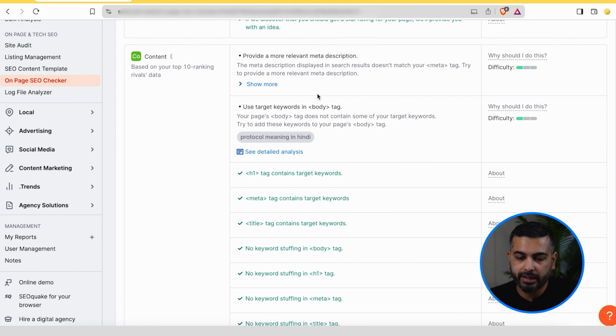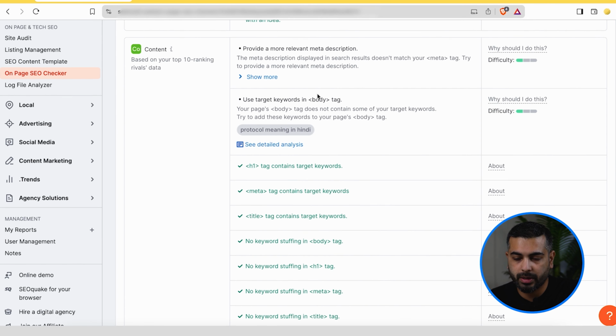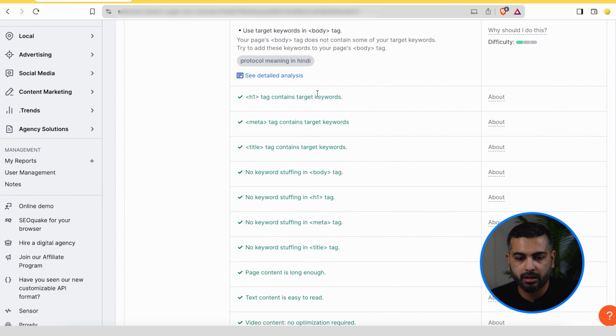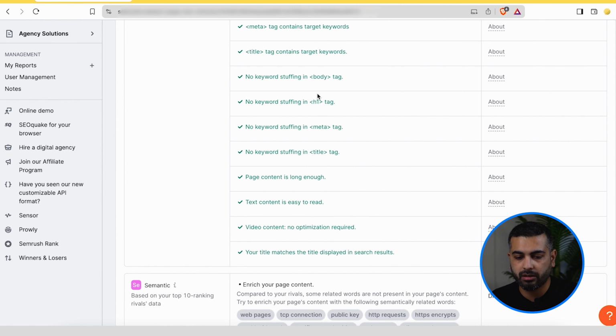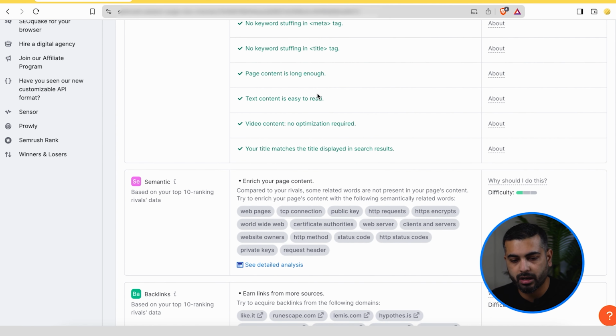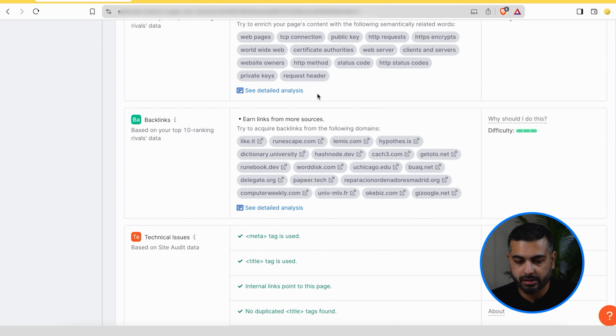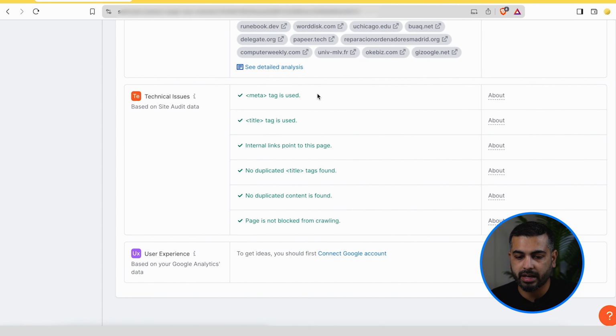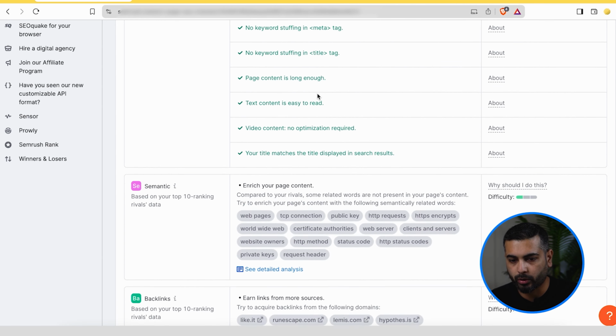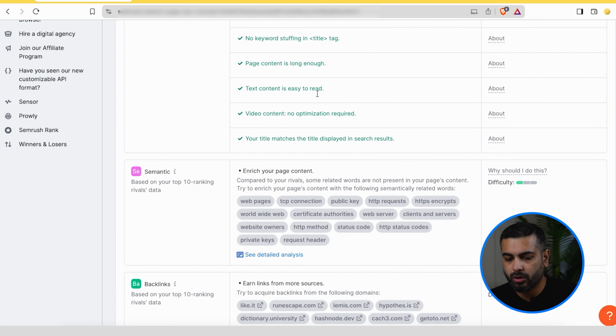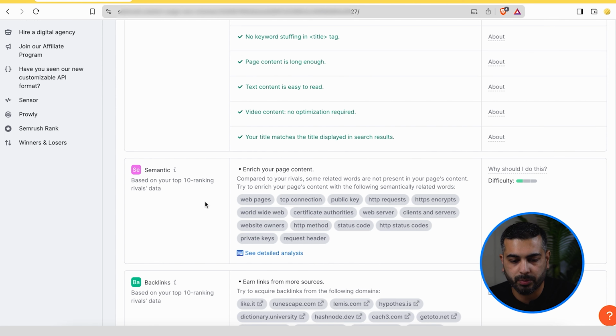On the content side as well, it has given me a very detailed report: the H1 tag contains the target keyword, page content length is good enough, the semantics are okay, there are some backlinks, technicals are all okay, right? So it gives you a very clear picture of how those pages are performing, or the potential of those pages to perform when it comes to your SERP ranking.